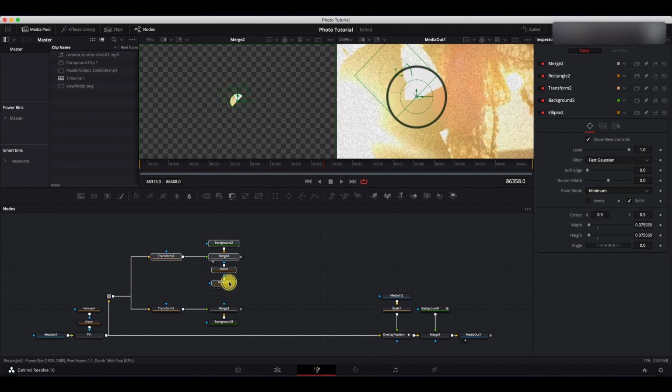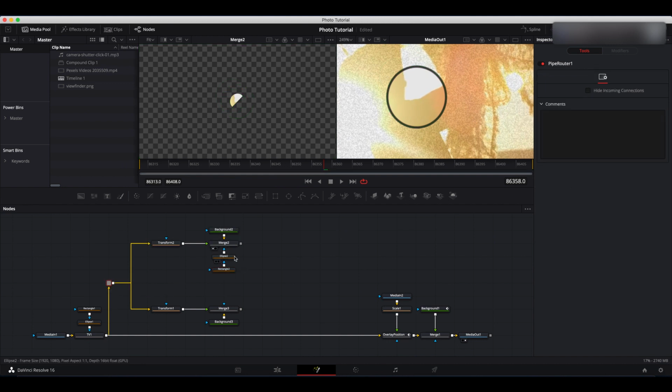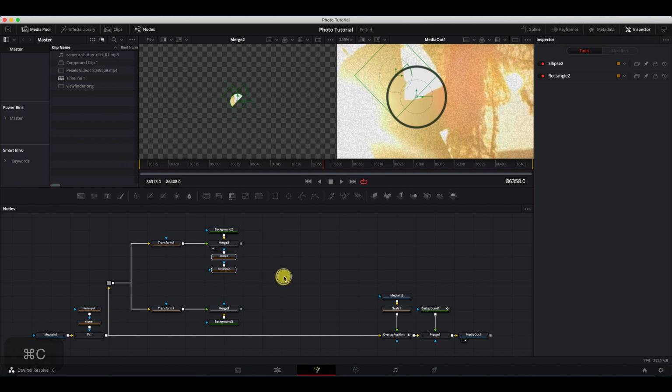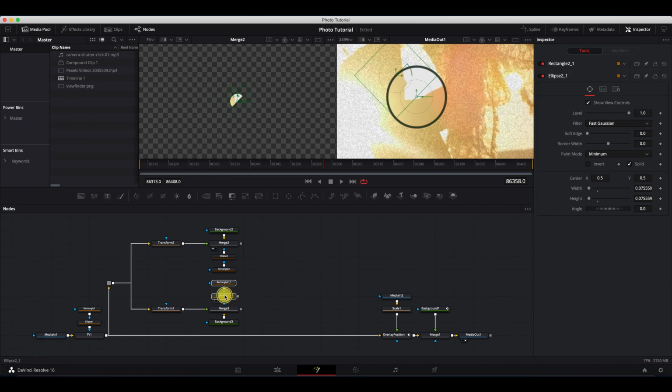Now what we're going to do is copy and paste the ellipse and the rectangle group. So Command C, Command V to copy and paste, and we're going to attach this group to the other merge node. Now, all the hard work's done here.